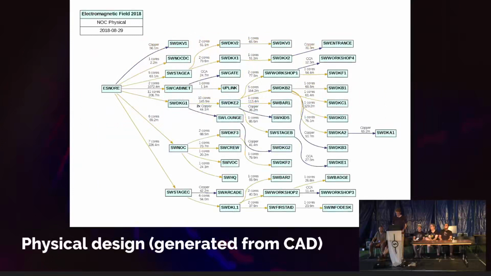And this is the physical diagram, which you can see is different. And these are not switches, but these are the data clouds all over the field. So, for example, you can go from the left to the right in this diagram and follow the cable from one data cloud to another all across the field with no active equipment in between except where it says copper. So again, this is coming from a single source of truth, which is really helpful when troubleshooting problems and making sure that everybody knows what actually is the network design that is being rolled out, what VLANs need to be where, and just finding out what is where.